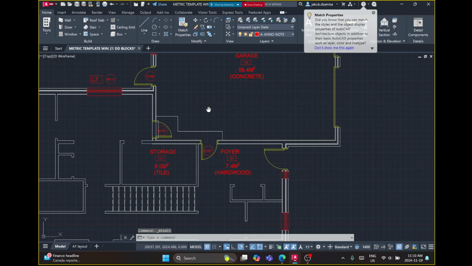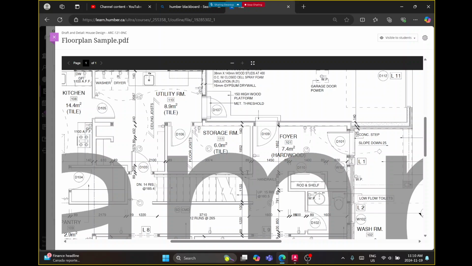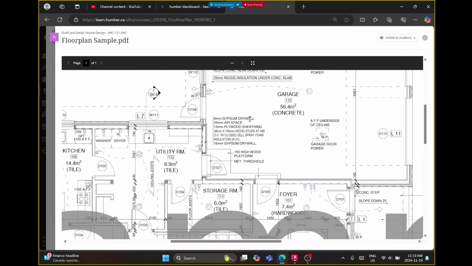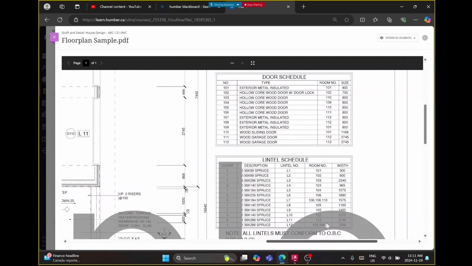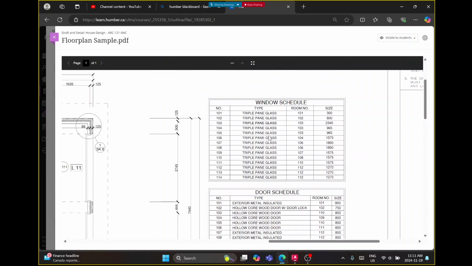Okay, so that's how we do rooms, and I think now that we've done 3, you guys will be able to do more of them as well. And so I think we are ready to move on to experimenting with how to do these schedules. There is, long story short, something called attributes to set up. It's almost like smart labels, and when you plug them into your drawing, it'll automatically generate a table for you.